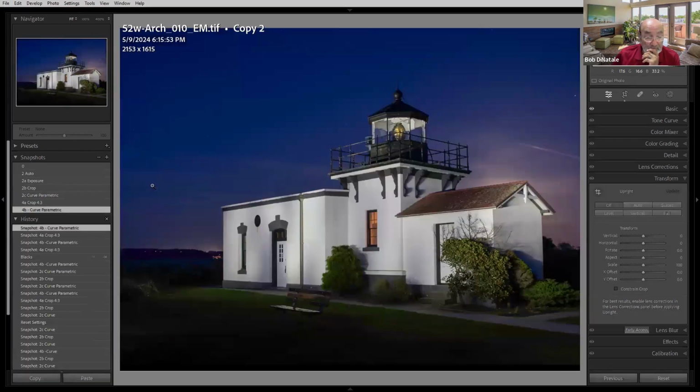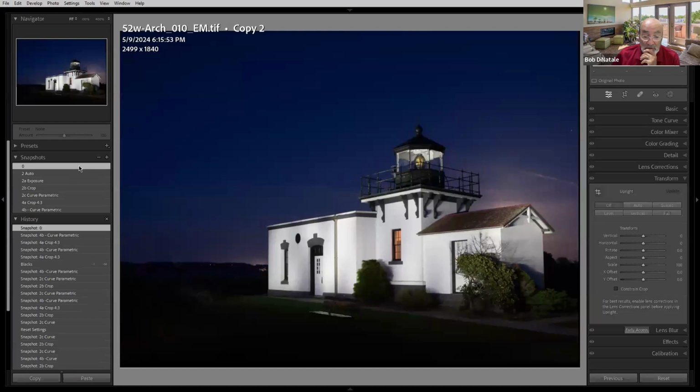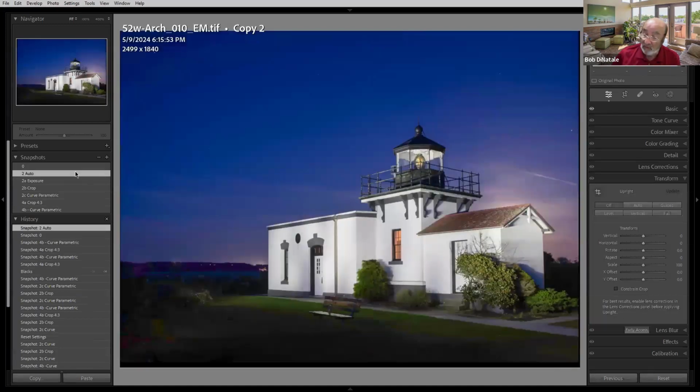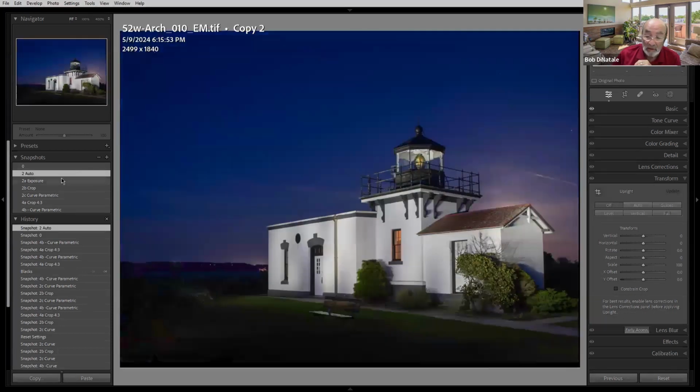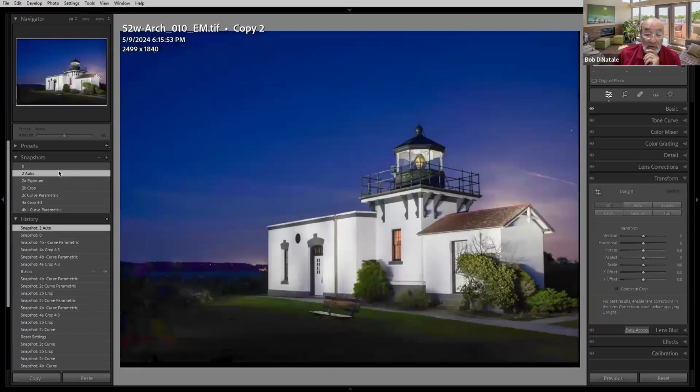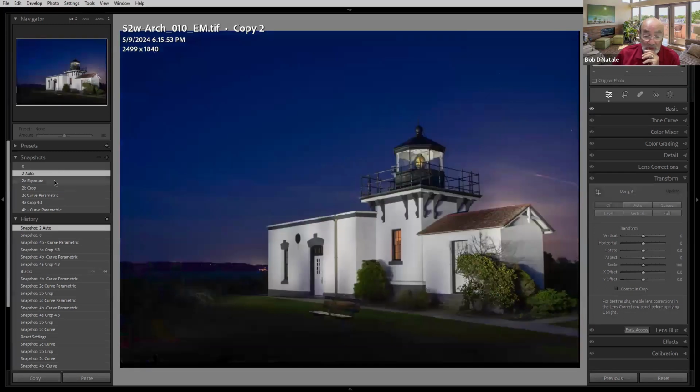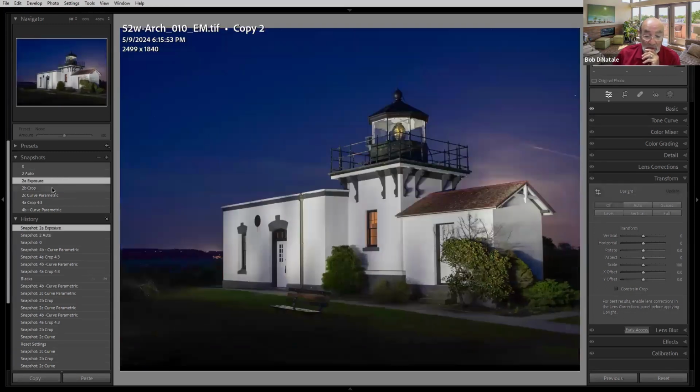And you can see this is the original picture. This is auto. Now, once I hit auto, I said, boy, this is a whole interesting thing. I never saw that wonderful color green here. And I could selectively go in there with masks if I want. But now that I see what's in my capture, because that's what all autotone shows me a lot, then I'll go and adjust it. And then I went to a curve, and then, a crop.